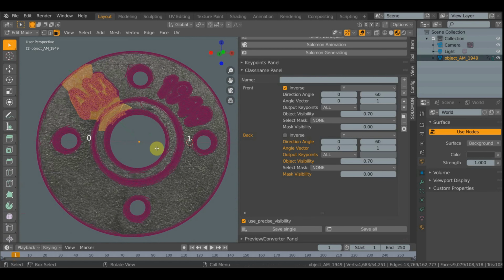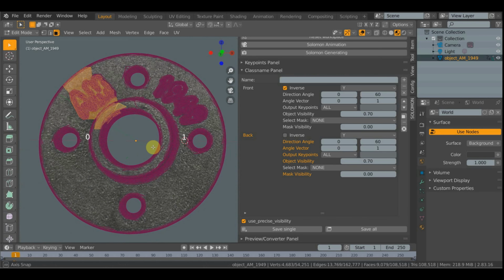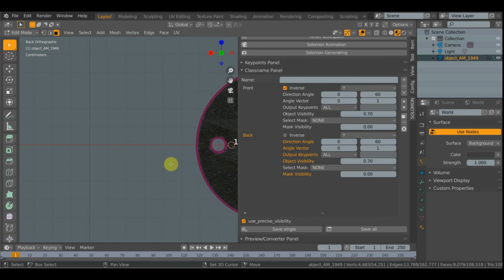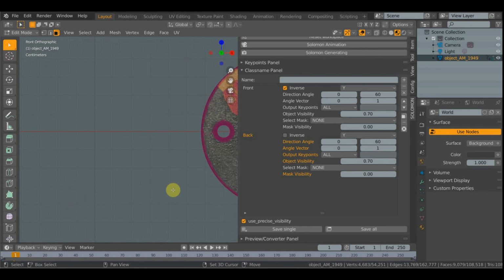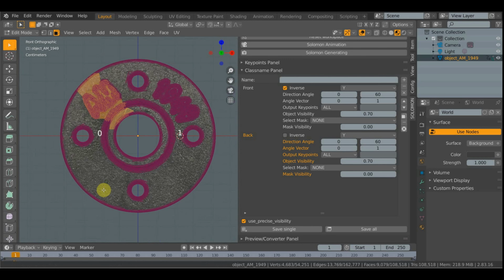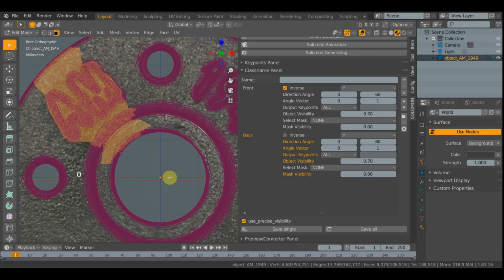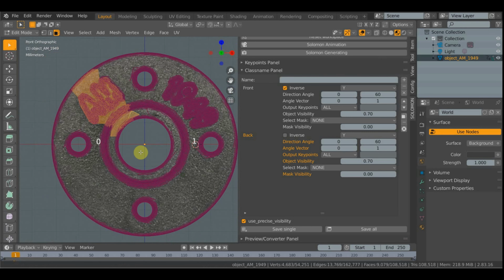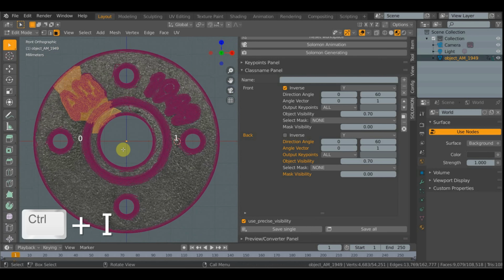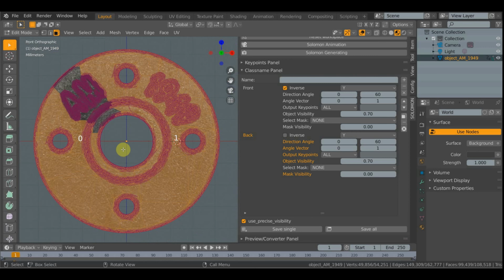Take into account that the area I am selecting now is not the one I am going to use to place the mask or the annotation over the object. This area is the one I don't want to consider. Then we need to change the selection and thus focus on the opposite part of the object. We can do it by using the shortcut Ctrl-I.